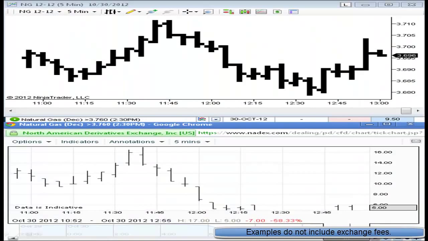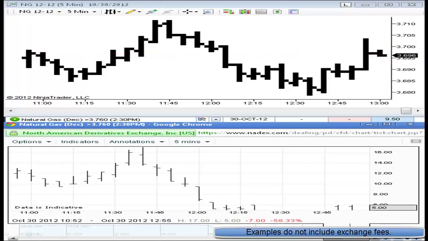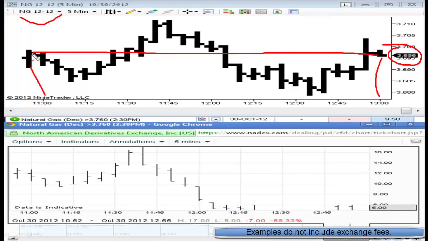All right, so now let's take a look at an example of what happens with the binary when the price doesn't really move that much and time has passed. In this example, we're looking at natural gas. You can see that from a little before 11 o'clock all the way over to 2 o'clock Eastern time, it did move up and down in between, but it's finishing off right about at the same price, 3.696. Basically from 10:45 or so to 2 o'clock, there really wasn't a change in price.